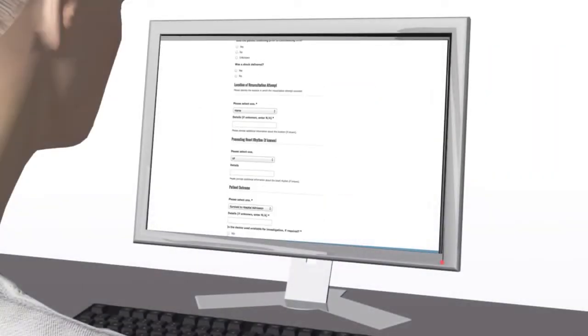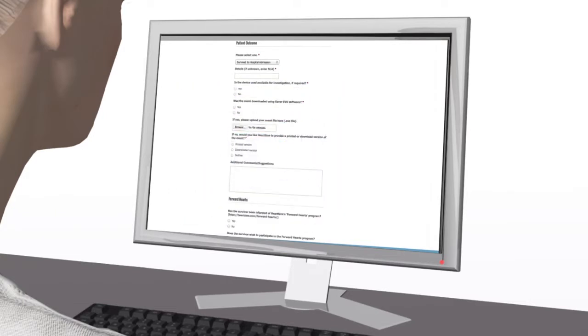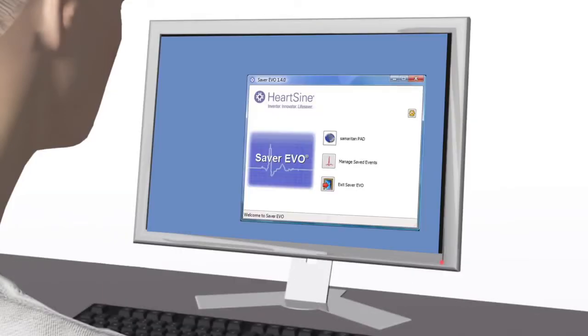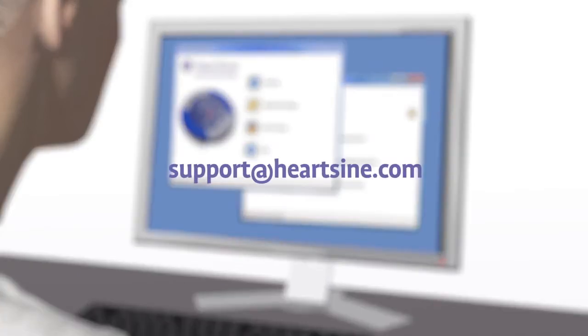After using the Samaritan PAD during a sudden cardiac arrest, submit to HeartSign the Saver Evo file and the completed customer event form. HeartSign will send you a free replacement pad pack. After downloading the event data, please erase the data from memory. If you need assistance to do this, contact HeartSign technical service.